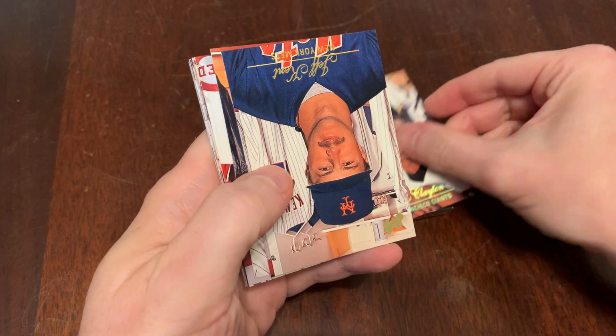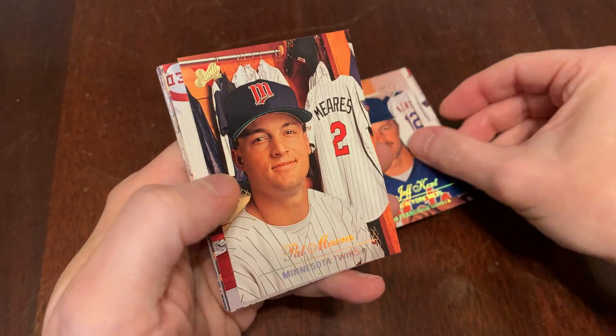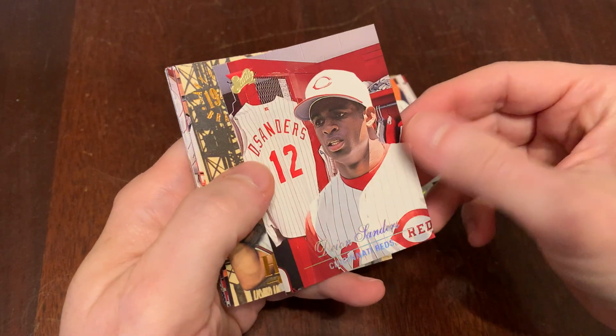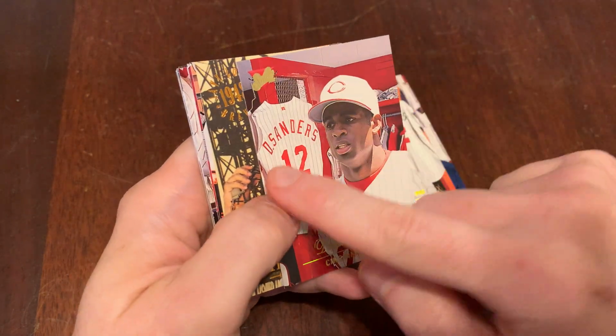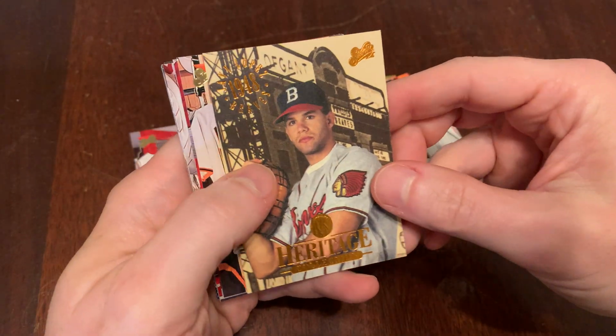There you go. There's Jeff Kent and his mustache. Very good. Pat Mears. Deion Sanders. Nice. Sleeveless jersey hanging in his locker. That's cool. There's a Heritage Collection card.